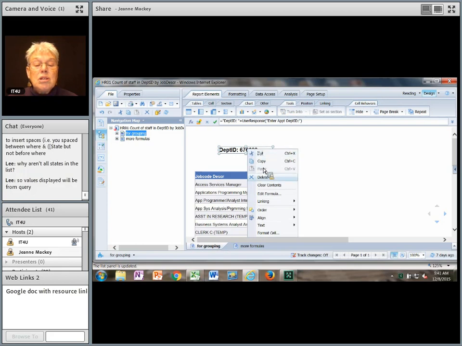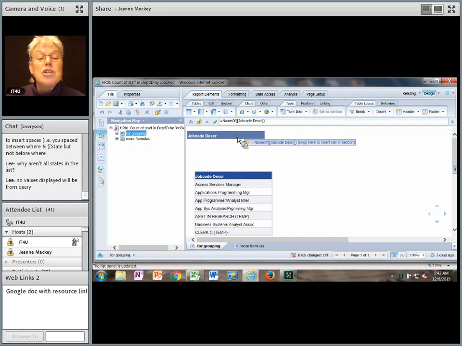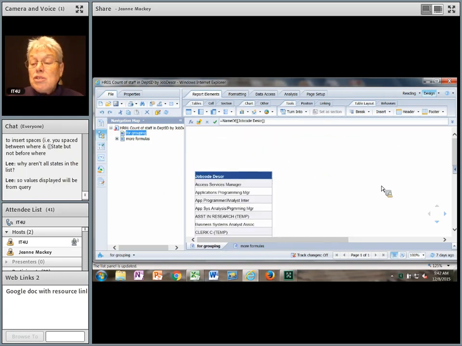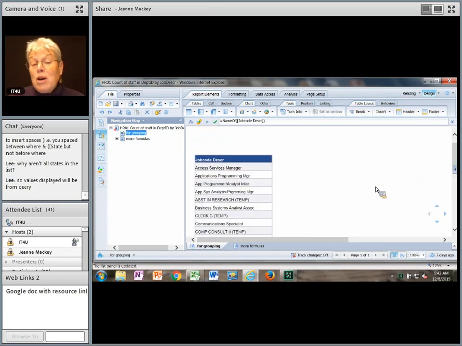Delete this. What I'm doing right now is, I have a list here. Well, that didn't work out well, did it? I have a list here of job descriptions, and I want to group them in my own special way. So I'm going to download this to Excel, and then I'm going to use this nifty macro, and I gave you a link to where you can download the macro yourself, to group it differently with a big honkin' if-then-else statement. All right, so I'm going to get rid of this.